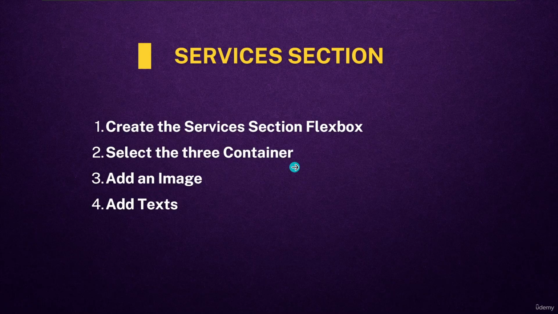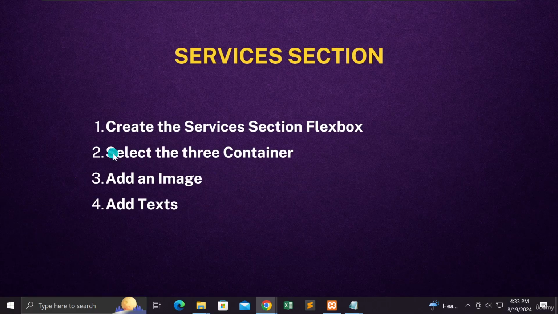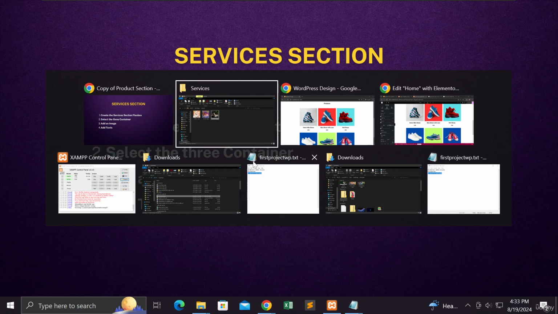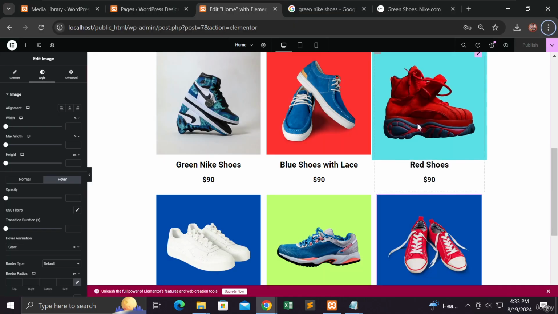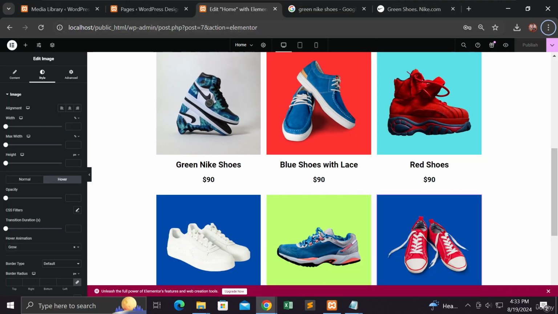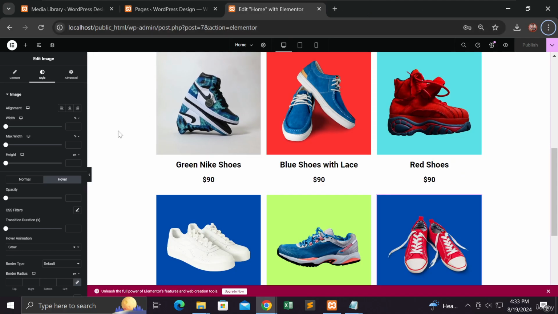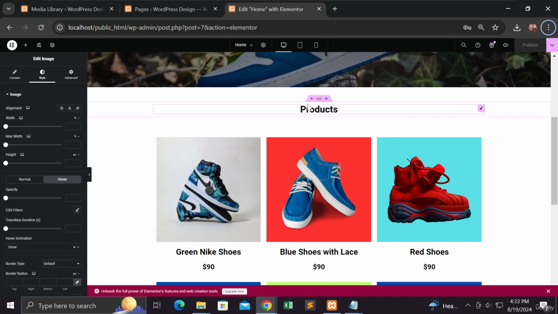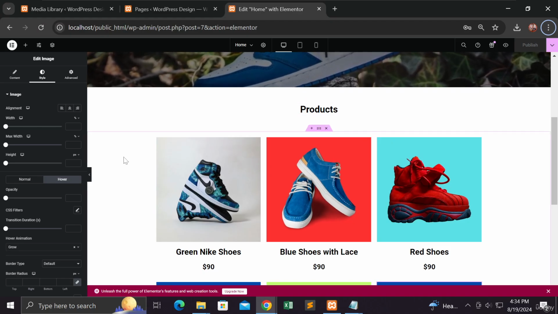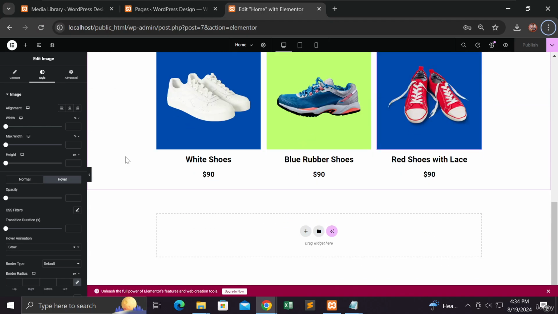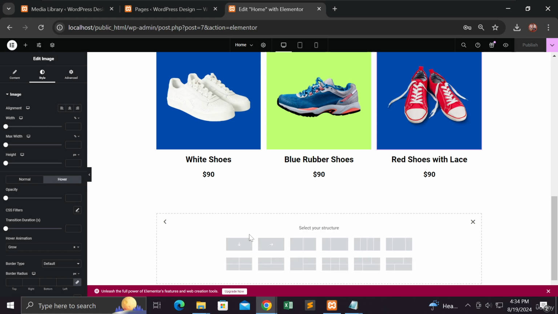So let's go over to our design. I haven't closed my editor yet, so I'm still on the home page. As you can see, we have created already the products section, and right now I'm gonna create a new section and select the flexbox and select the three columns.